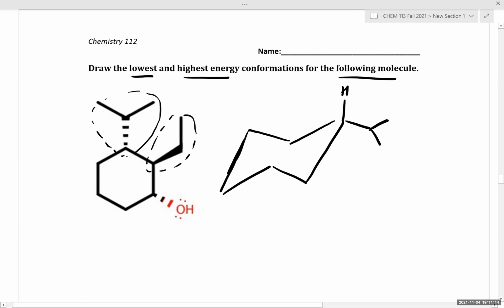Where will this ethyl group be, axial or equatorial? If it's pointing up, where will the ethyl group be then? Equatorial. Yep, exactly. And for the alcohol, since it's pointing down, will it be axial or equatorial? Can it be axial on this third carbon if it's pointing down? Equatorial. Yep, it would be equatorial down. There you go. Perfect.